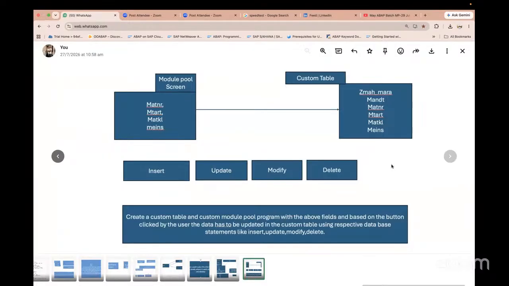If you do this, we will come to know all the concepts we have learned already. It means creating a table with these fields: client, material number, material type, units of measure. And this table we are going to update through a screen with these buttons. So all the things will be covered. Your ABAP Dictionary will be covered, and your database update concepts will be covered with this one.